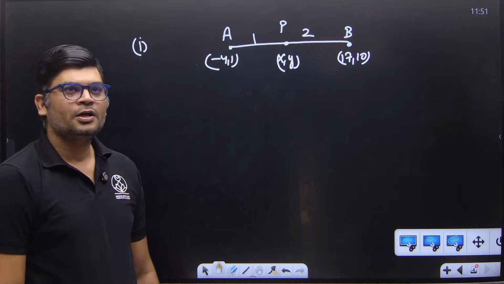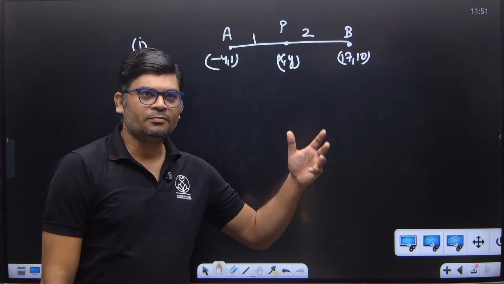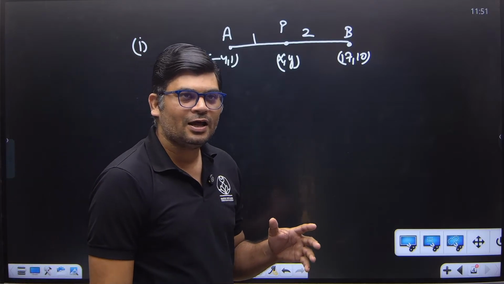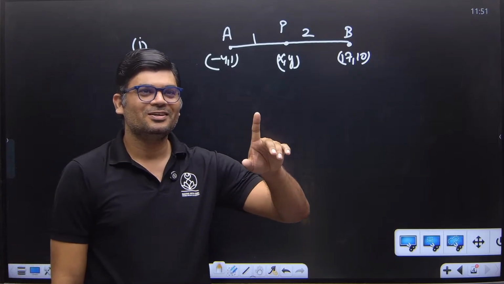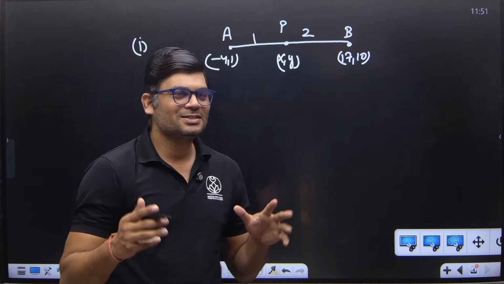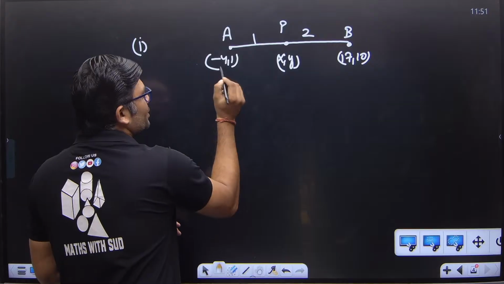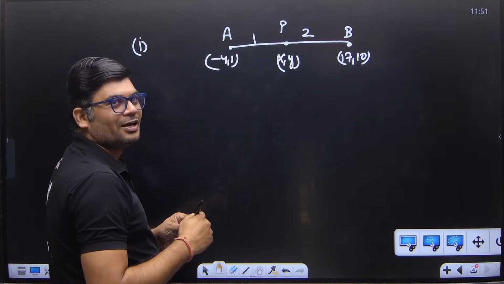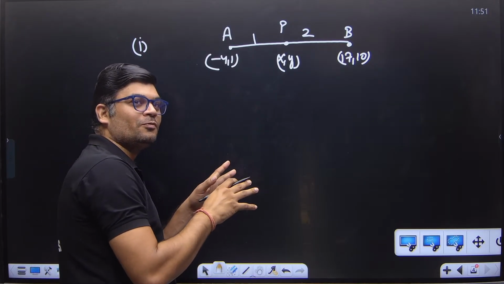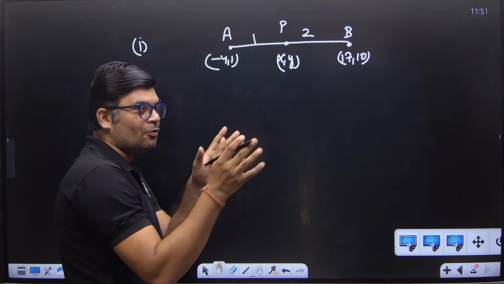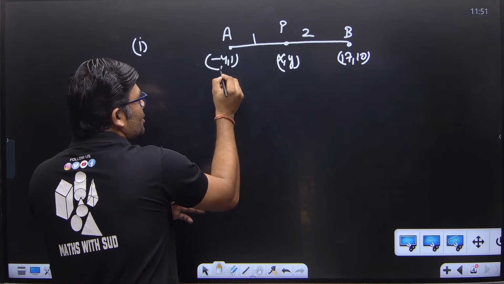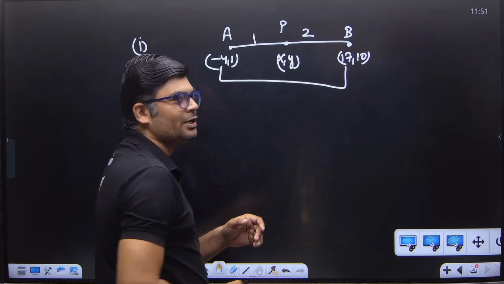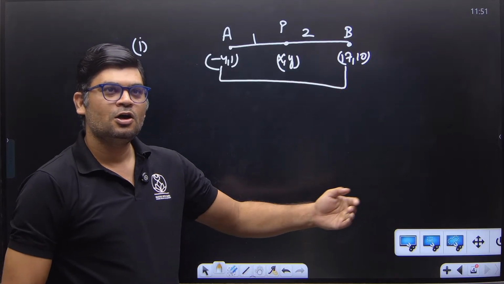Now before proceeding with the question, how we can do it mentally? You can do it mentally as well. I am more into mental mathematics. See this. We can use the section formula, but before proceeding towards the question, let me tell you how to find the answer quickly. Suppose you have less time, how to find the answer? Think like this. From -4 to 17, how much you are moving? How many steps you are moving?